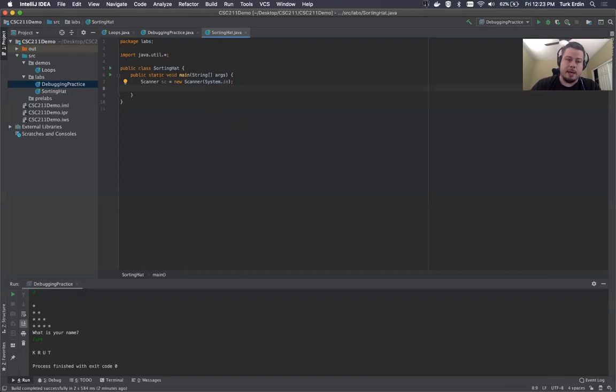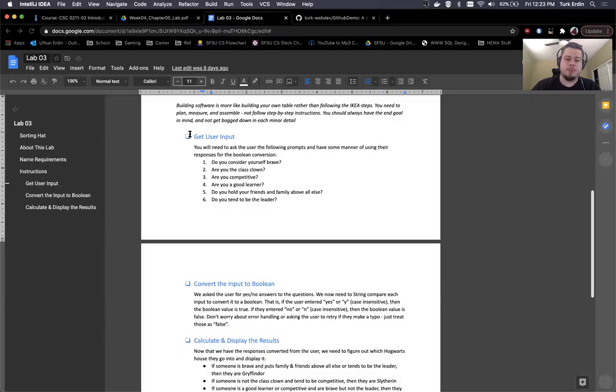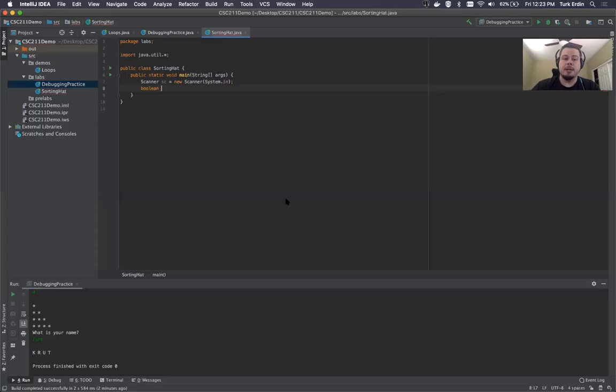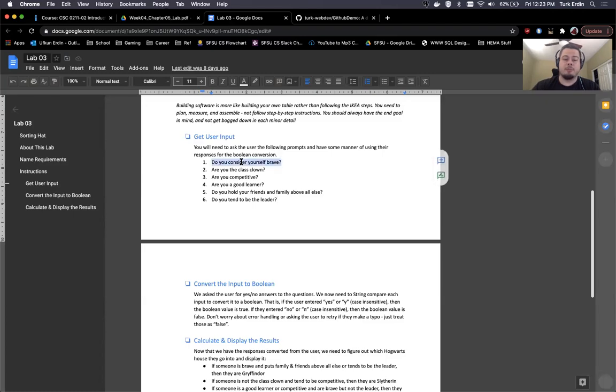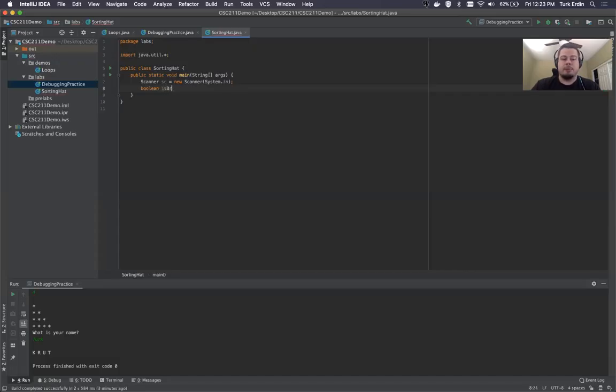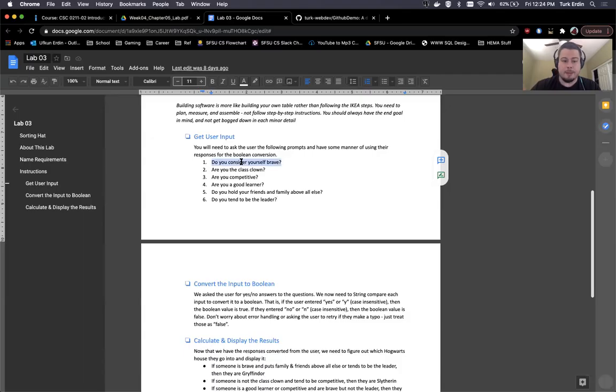For the next ones, I am going to show you a cool little trick. I know that I want to store each of the answers to one of these questions as a Boolean. Now you could name this thing question 1, question 2, question 3. That's okay. But I want to be a little more descriptive with my names than that. That way, later on in the code, when I'm reading my stuff, I don't need to go back and reference what Q1, Q2, Q3, A, B, C, D is, right? I could just read, okay, do you consider yourself brave? Boolean is brave. We'll call whatever answer they put for that is brave, right? They are brave or they're not brave.